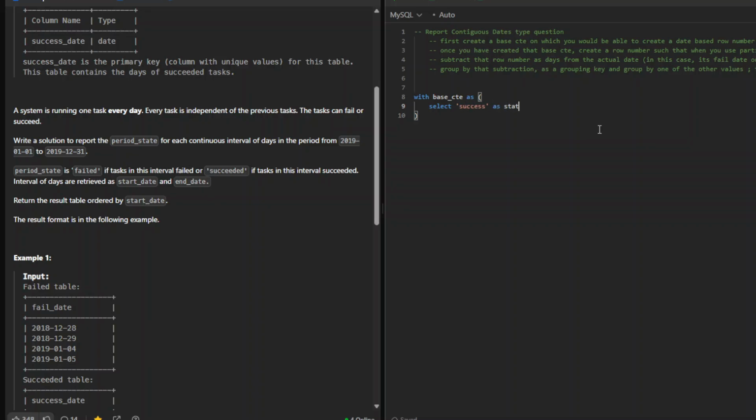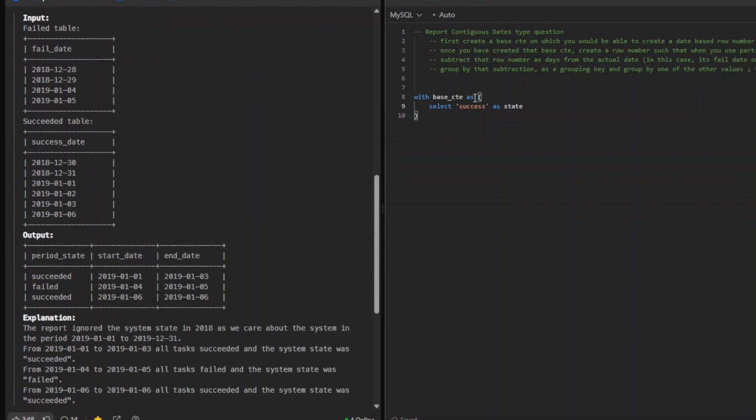So select succeeded as state, oh, I need period state, so succeeded as period_state, success date as date, because it will eventually be called start date and end date, but for now let's just call it date, from succeeded.